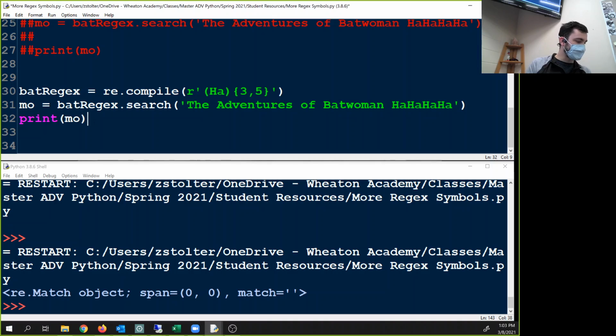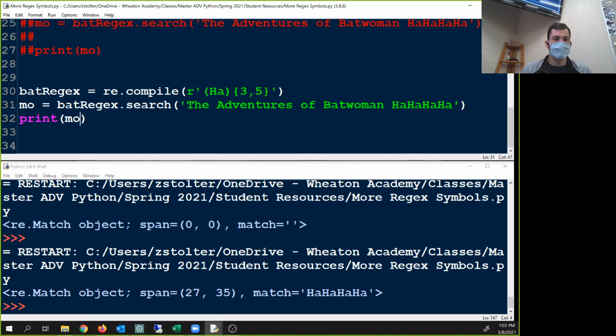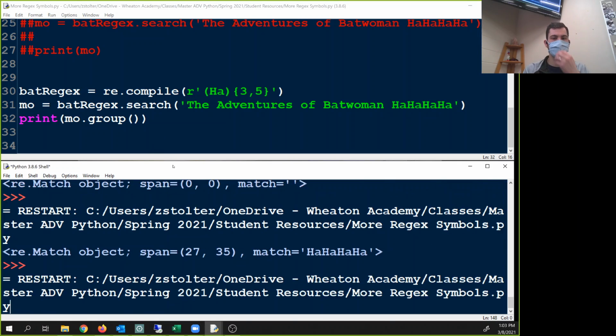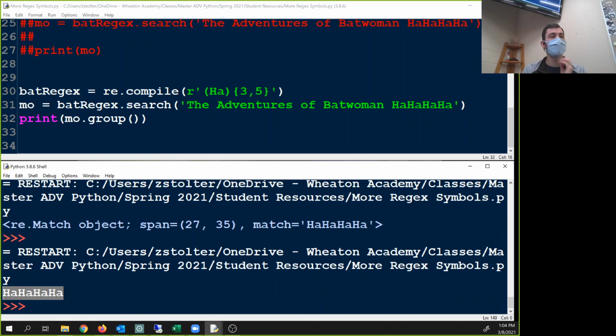And that is just basically, you throw a question mark in there. So 3 to 5, this will find 1, 2, 3, 4, mo.group. So there's the 4. By default, it's going to get all 4 of them.